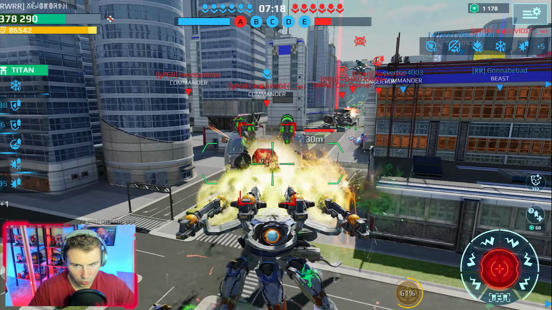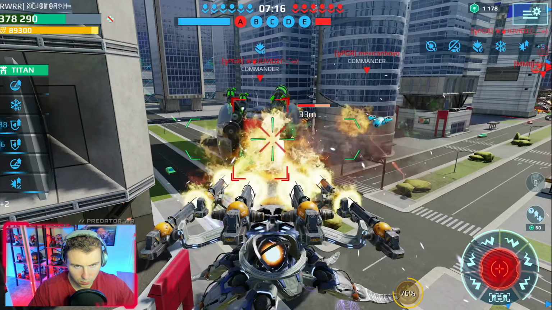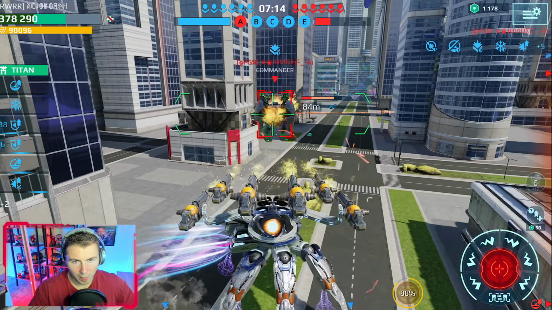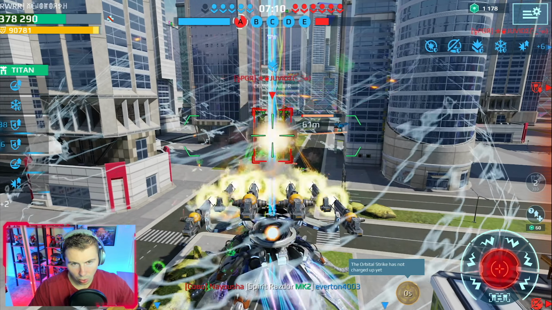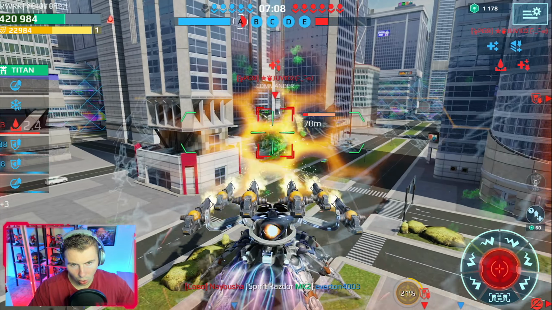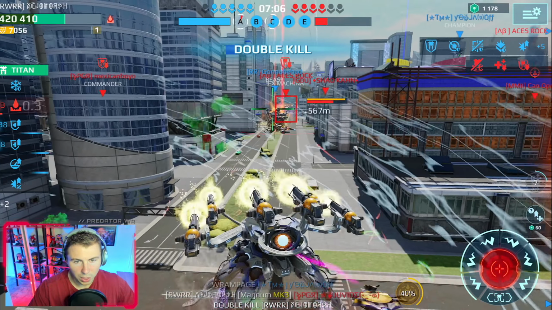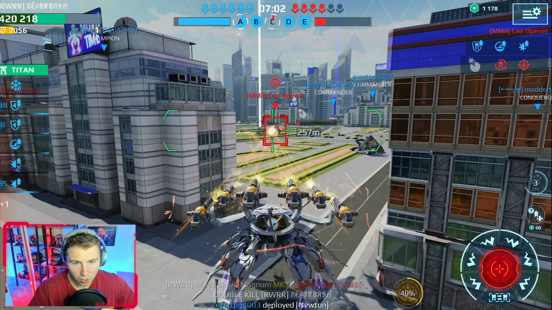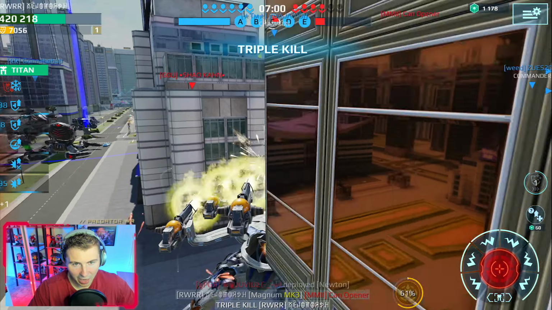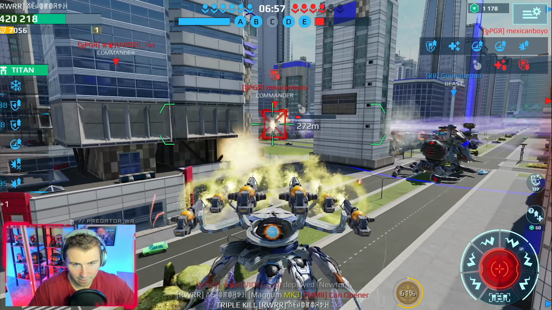Yeah, there he is. Oh, we're just melting him down. Bro, we're melting him down. This is insane. Oh, he's trying to heal. Bro, this thing is insane. We just melt everything. The six Magnum Dagon is ridiculous.